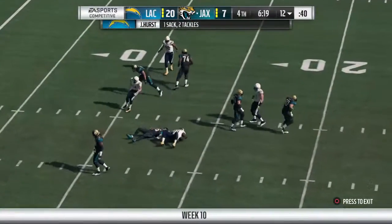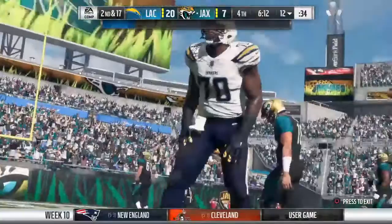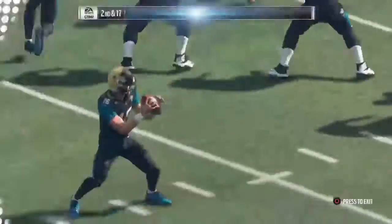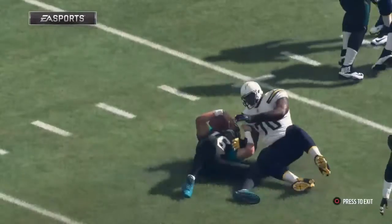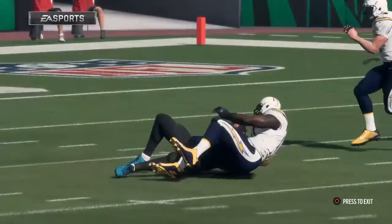And the Chargers rush is going to get there. Down he goes. He is proving his worth defensively, getting the sack here. That comes after being named the AFC Defensive Player of the Week for his performance in last week's game. He's stacking games together, isn't he? I mean, you just mentioned what he did the previous week to be named AFC Defensive Player of the Week, continuing to play at that level. And when you get that kind of confidence going, those kind of guys are hard to stop.